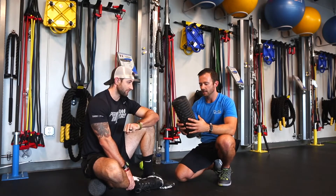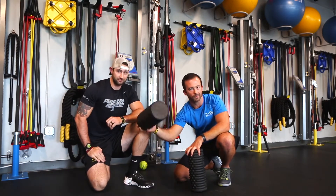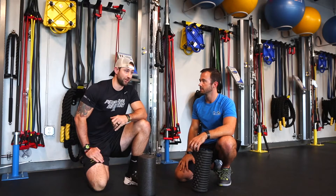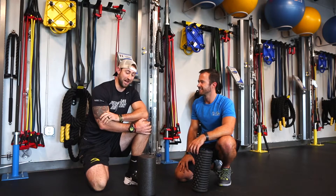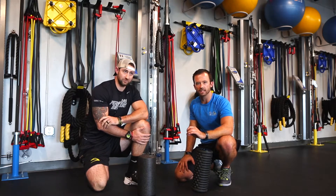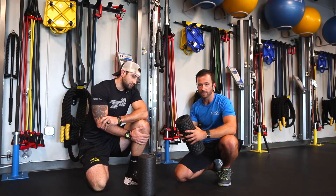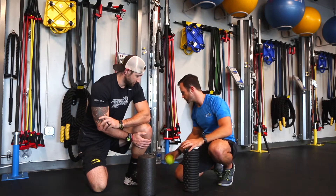There are different types of rollers out there, and a lot of it has to do with the density of the roller. The one Josh is on is a pretty inexpensive one — $12 on Power Systems — pretty common in gyms, and a good one to start on because it's not too unforgiving. Especially if you have super tight muscles, going right into really hard foam rollers tends to be pretty obnoxious. As you go further along, you'll find rollers that either have ridges to get into certain areas better or have better stiffness. We'll also show you things with lacrosse balls and softballs.